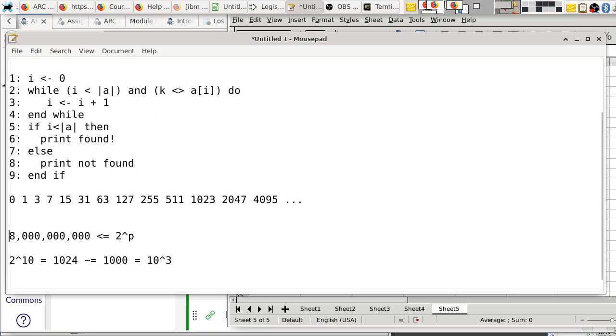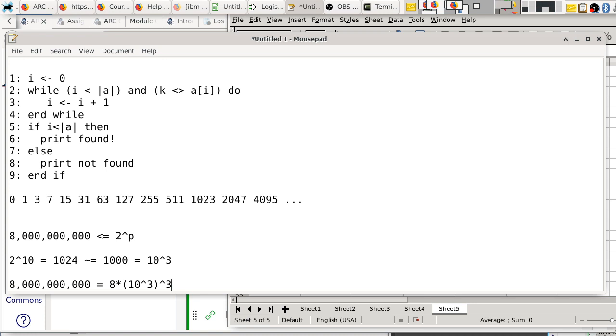I need to rewrite 8 billion, right? So 8 billion is exactly 8 times 10 to the power of 3, and that to the power of 3 again. Is that okay? Okay. So I'm hoping you guys are still comfortable with your exponent math, because raising 10 to the power of 3 is basically multiplying out the 3s, and that would end up with the 9 zeros that we have here.